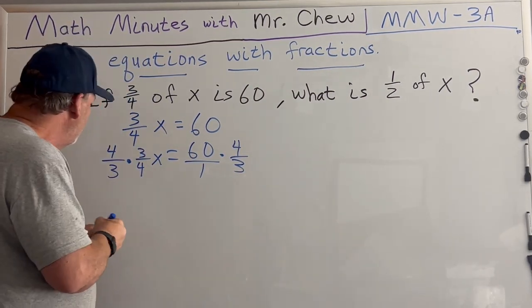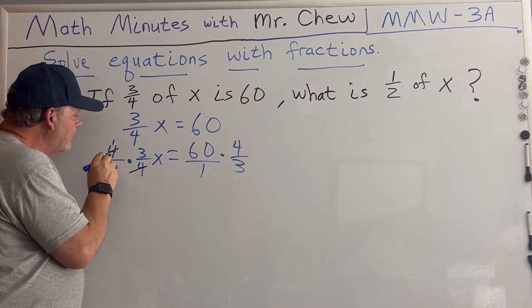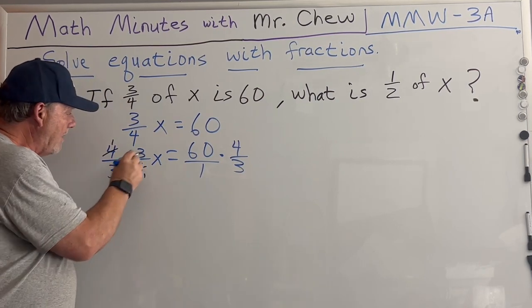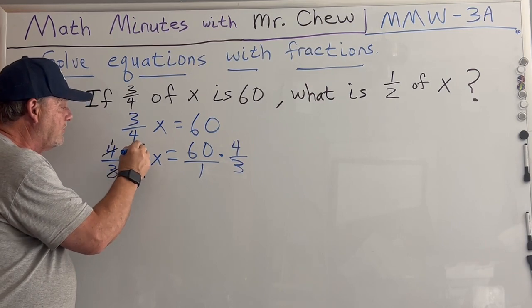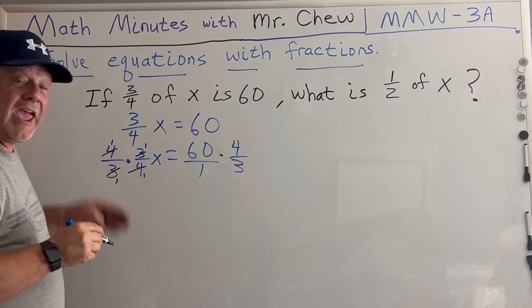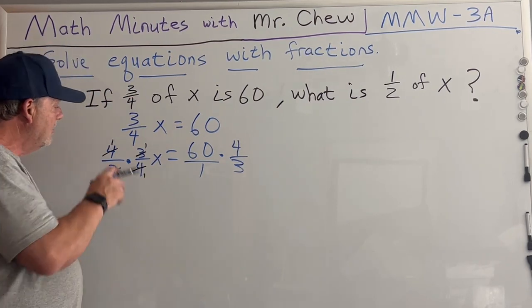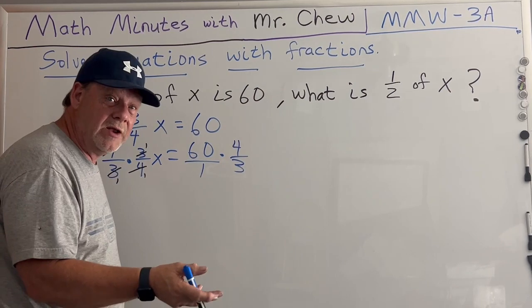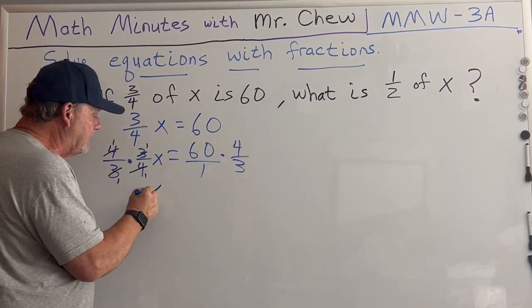All right, there is a common factor of 4 here. So 4 divided by 4 is 1, 4 divided by 4 is 1. Common factor of 3 here. 3 divided by 3 is 1. 3 divided by 3 is 1. So they cancel out. That's the way some teachers will refer to that. 1 times 1 over 1 times 1 is 1 over 1. And then 1 over 1 is 1 times x, which is x.